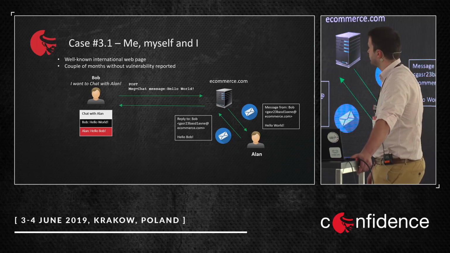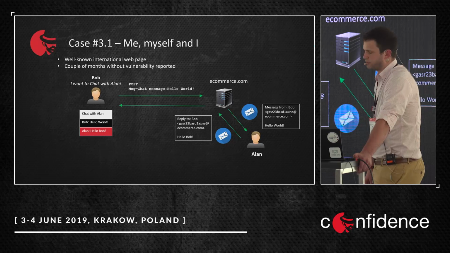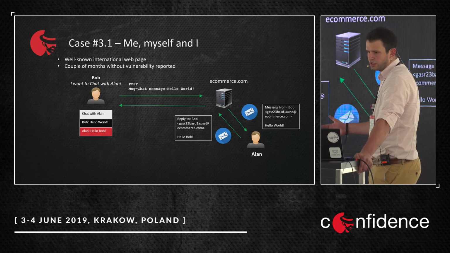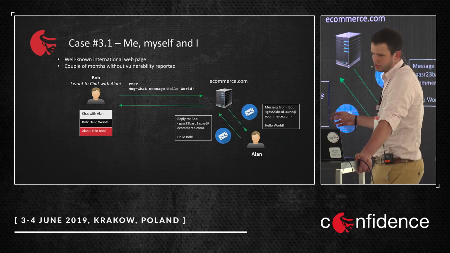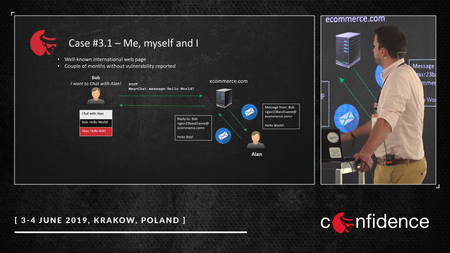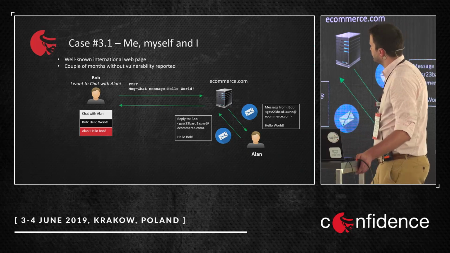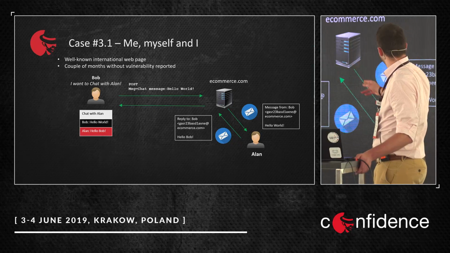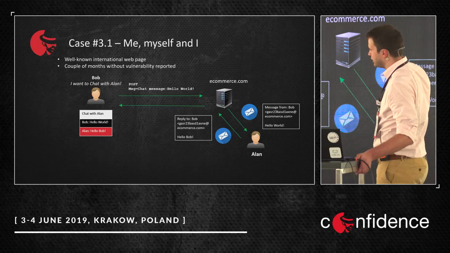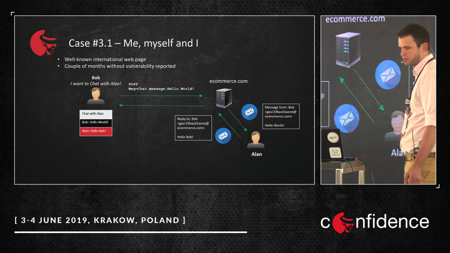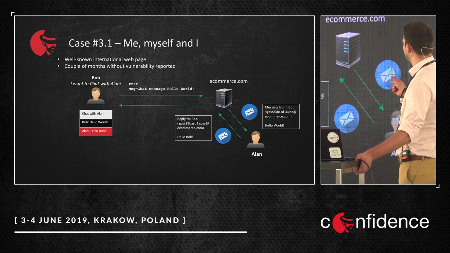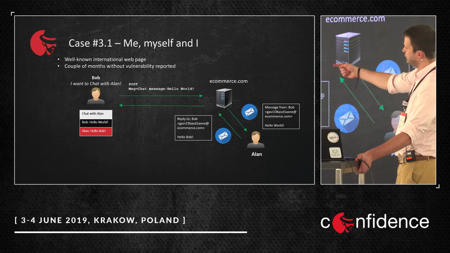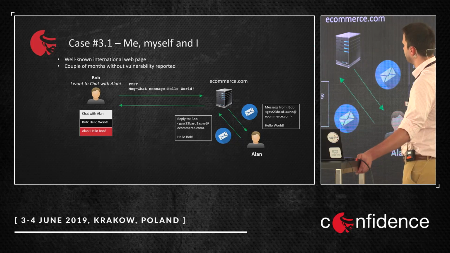So there was this huge e-commerce application, and they had a functionality which allowed one user to chat with another user, let's say to agree on the payment details and all the stuff like that. So that's how the flow looks. Let's say that Bob wants to chat with Alan. He sends him a message in the web application. Then Alan receives a notification, like an email message coming from this email address. And just by replying to this email, he's able to reply directly to Bob. And Bob sees the entire communication in his profile, in the web application.